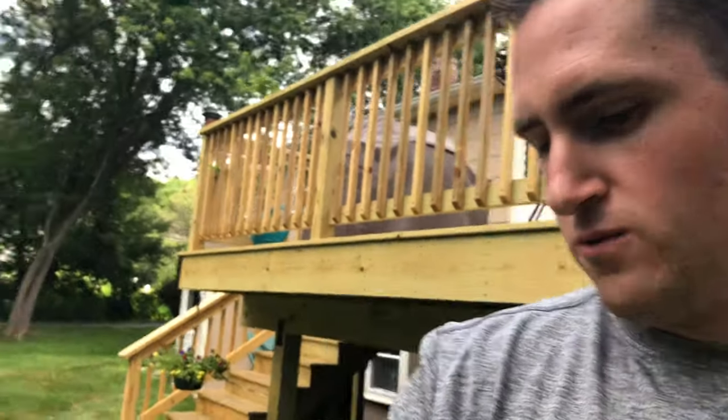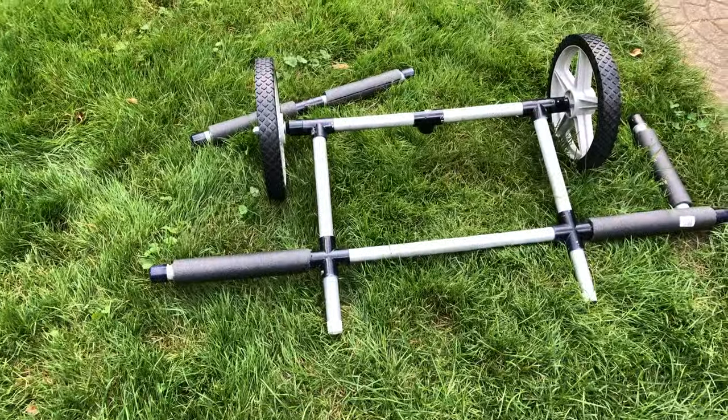Got to film the first test of the cart and it worked, but it wasn't able to hold the canoe. I underestimated the weight of the canoe, and this is kind of what we got right now. Yeah, it just wasn't secure enough. The canoe was just too heavy, especially with everything in it. It's perfect for the kayak, but this should be an easy fix.